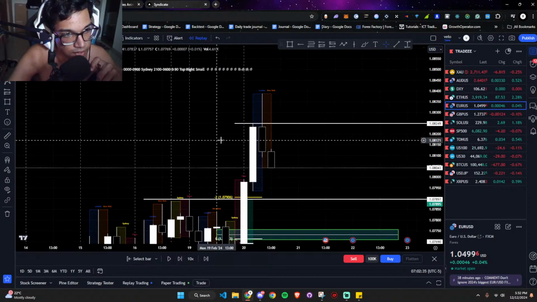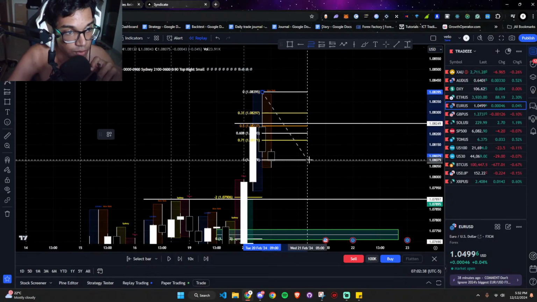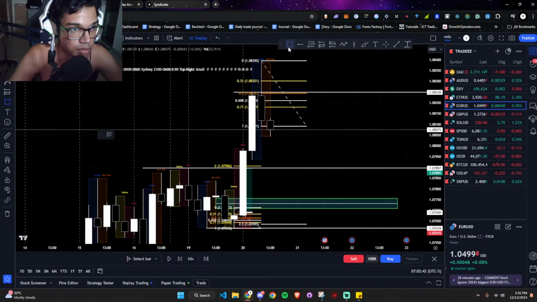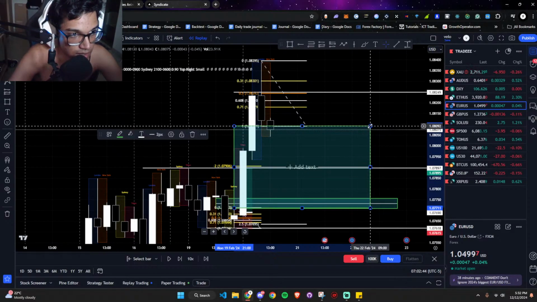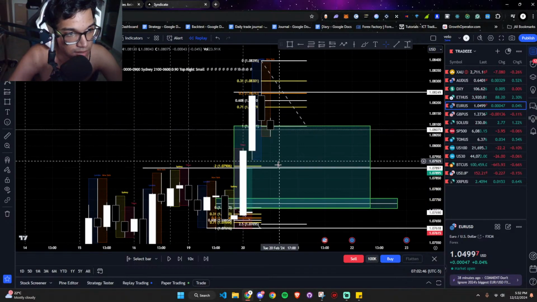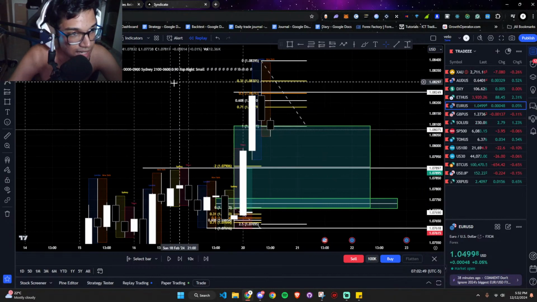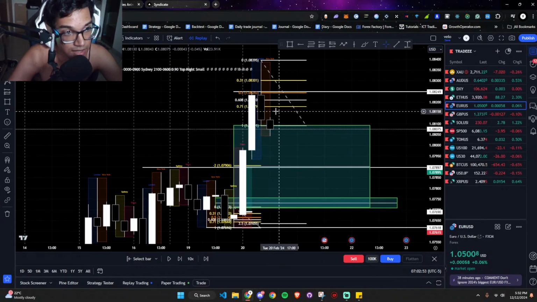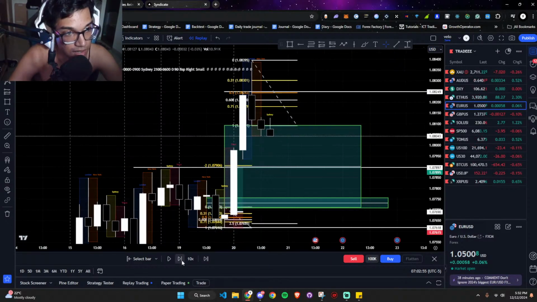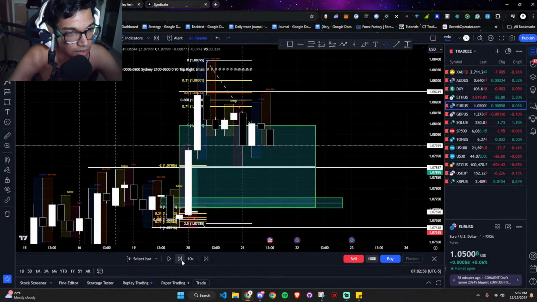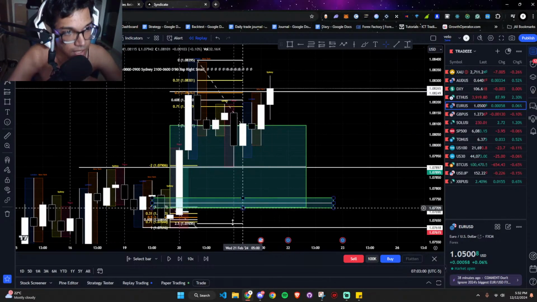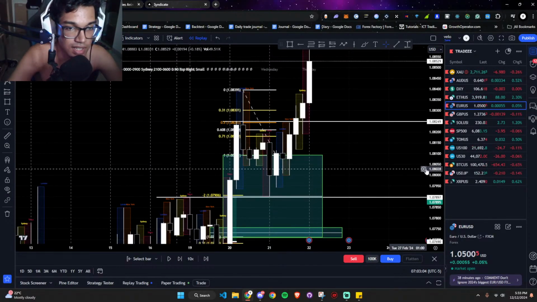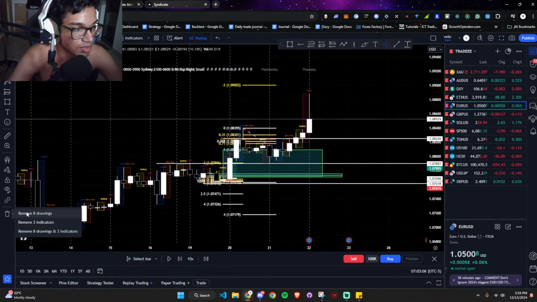This is a manipulation. This is a rejection. But again, if we are bullish, which also means that this fair value gap in itself could be holding, isn't it? Fair value gap could be holding. So I would expect this 0.5 to be sort of met again. I'm not expecting this to go towards the opposite draw on liquidity because that's kind of unrealistic unless we have a retracement back to 0.5. Okay, so now we have a retracement, but I'm not expecting this to go back. Just like I said, I'm not expecting this to go towards the opposite draw on liquidity.